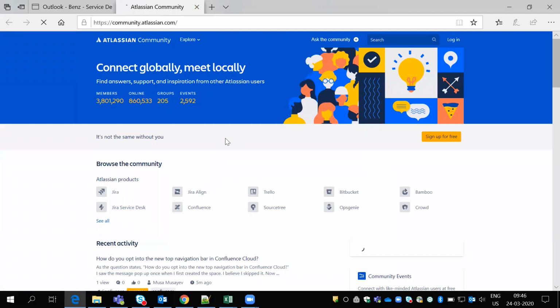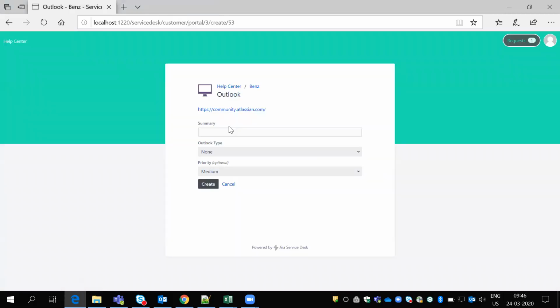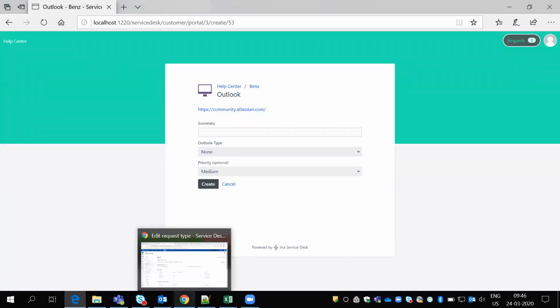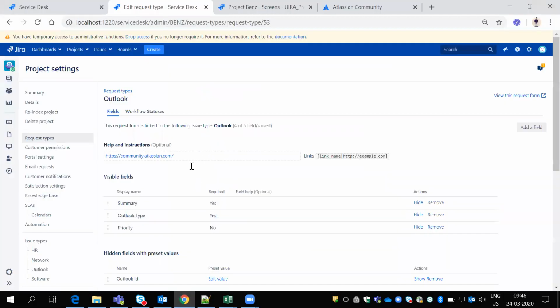Help link type, we can add in an organization. Any link you can add, like links within the organization or outside the organization. And here I'm giving a link name and an http icon. If you don't want to give the complete URL, you can give some name, like I'll give Atlassian help. I'll add this symbol now.